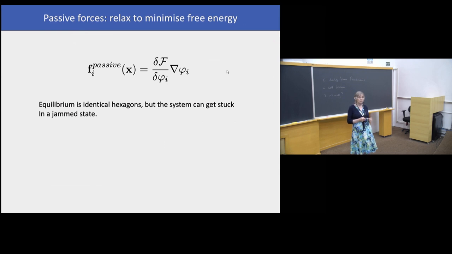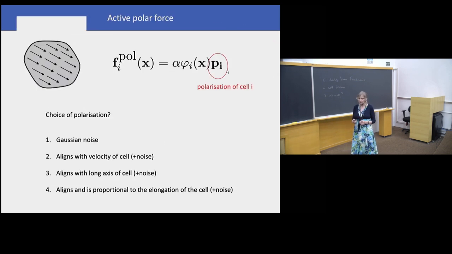So what makes cells special? Well, they're active. So we need active forces in there. We've been talking about polar forces, and we've been talking about nematic forces. So let's put a polar force in now. This is the sort of force you'd put in a model if you wanted to flock.